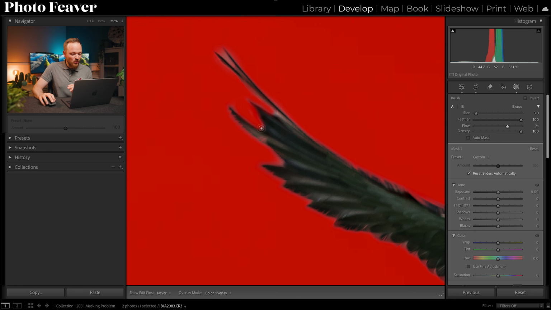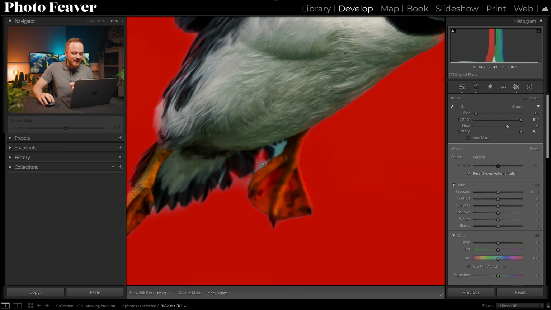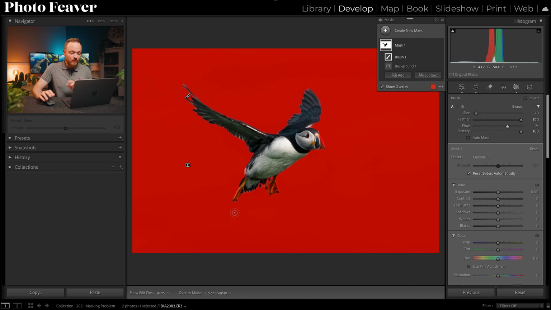And as you can see, it's not doing too bad of a job. And you can use your scroll wheel to change the size of your brush as well. So all you'll need to do is just go over the areas where it hasn't done a particularly good job. But do bear in mind that again, masks don't have to be necessarily 100%. So I would again go over the area like so. It doesn't have to be perfect, but it has to be good enough that it doesn't look like it's going to make a bigger mistake when we apply effects later on. And as you can see, it's not done too bad of a job.